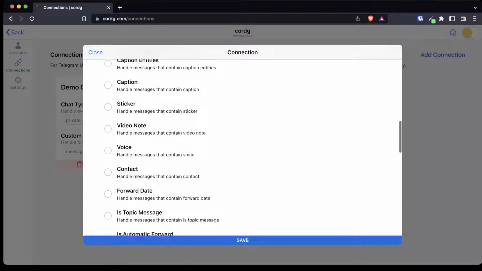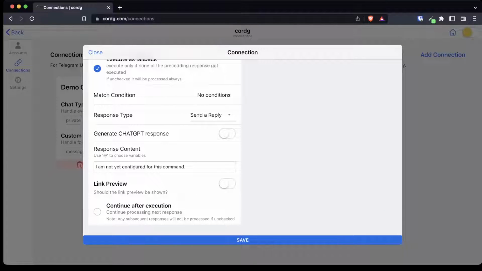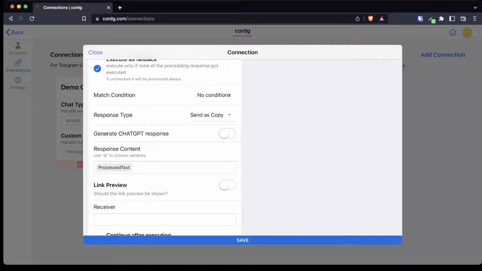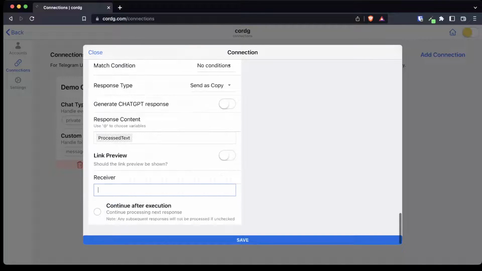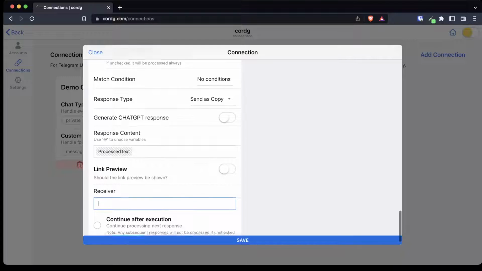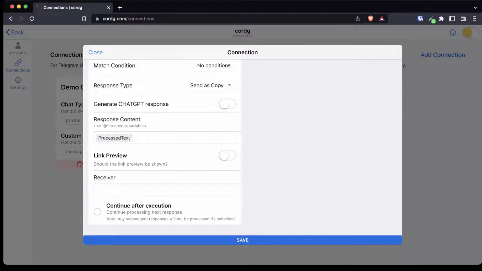When you're creating a forward, you can also forward or copy the message to some other chats. So if you are creating the bot for Telegram, you can enter the numeric chat ID of the user or the channel. In case of WhatsApp, you can enter the phone number with country code. So basically, if you receive a message from a contact A or from group A, you can send it to group B or to another user as well.